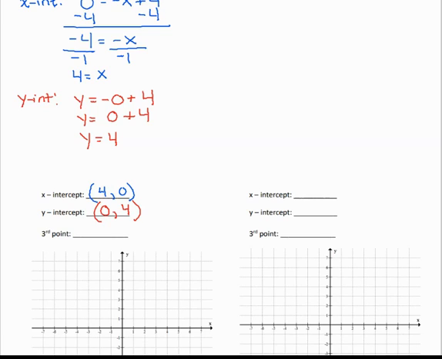Let's do 1, okay? So for my test point, I'm going to choose x equals 1. And I plug it into the equation. So it'll be y equals negative 1 plus 4, right? y equals negative x plus 4, so I plug in a 1. But that negative is there because the negative was out front. And what's negative 1 plus 4? It's positive 3. So what's the ordered pair? We plugged in a 1, and we got a 3.